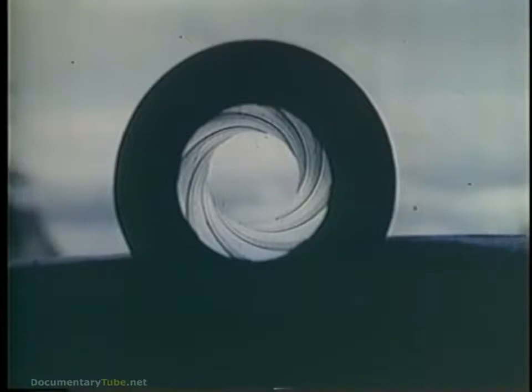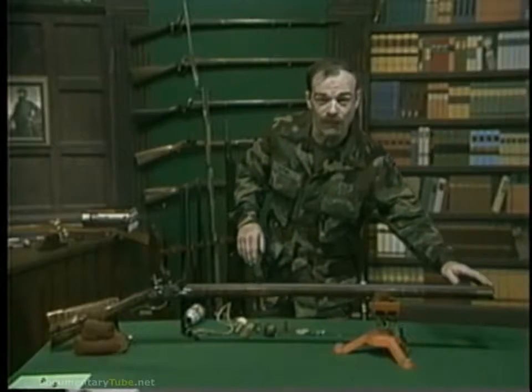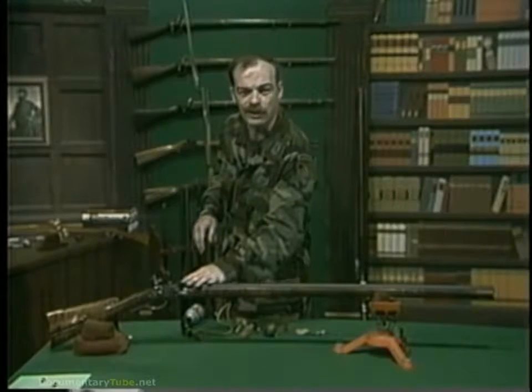The rifle gains its accuracy because the projectile spins in flight. In order to gain this spin, the bullet has to be groove diameter so that the lands can engrave corresponding notches on the side of the bullet and thereby induce this spin as the bullet travels down the barrel. But if you have a muzzle loader, how do you load the bullet from muzzle down to breech?